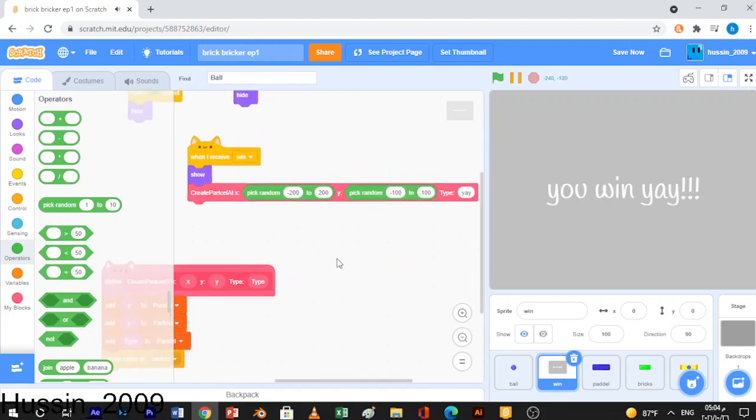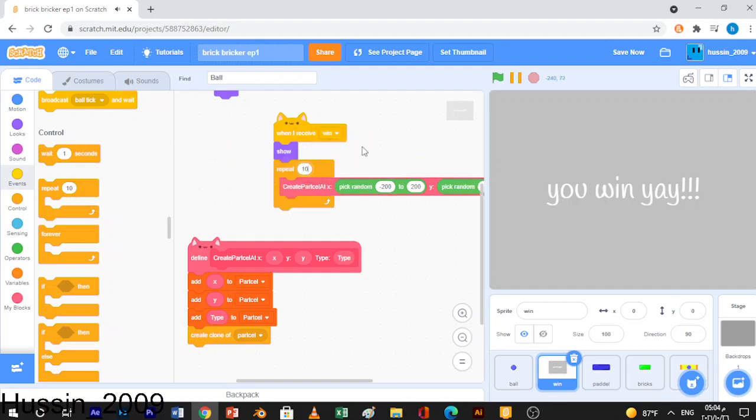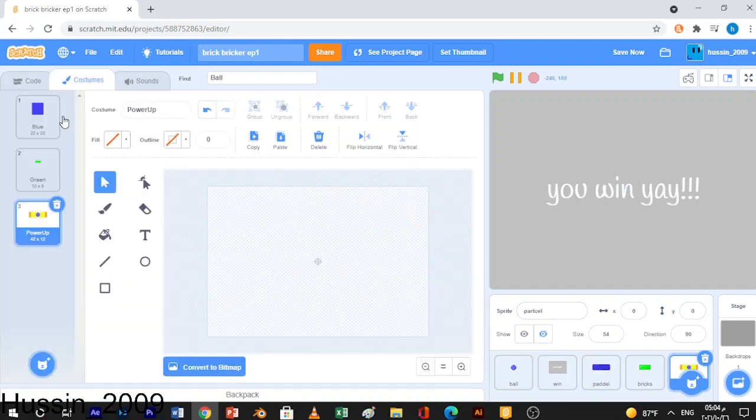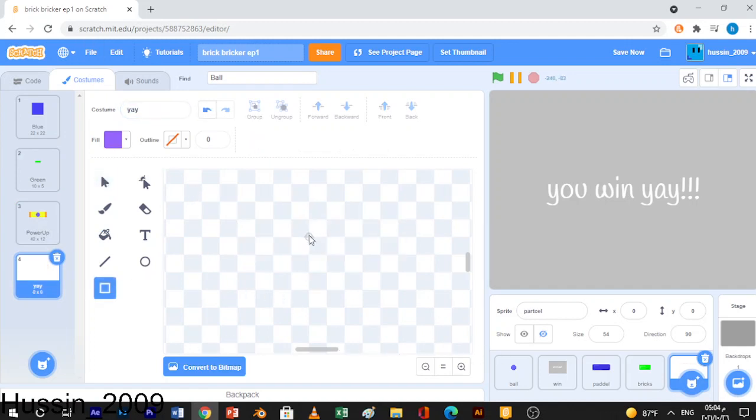So now what the type yay does, repeat just 10 or 100 times. So over here, when I start as a clone, make a custom block called yay.